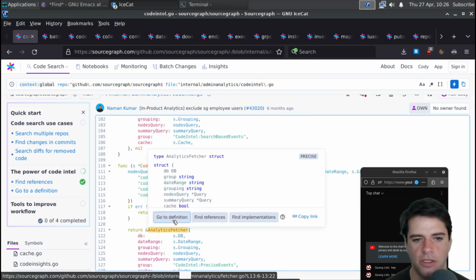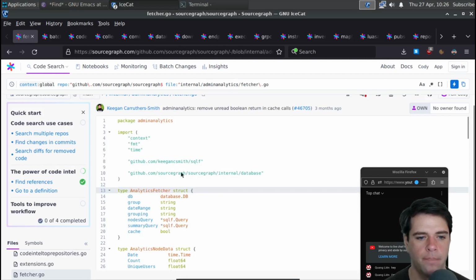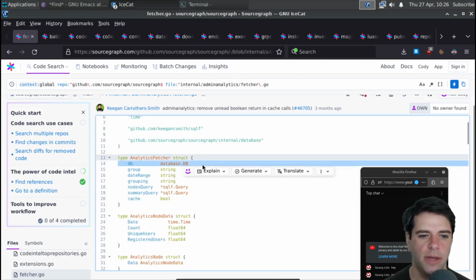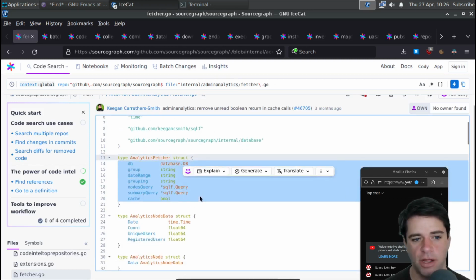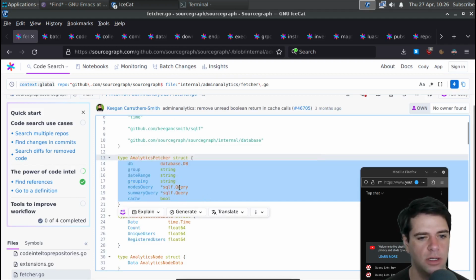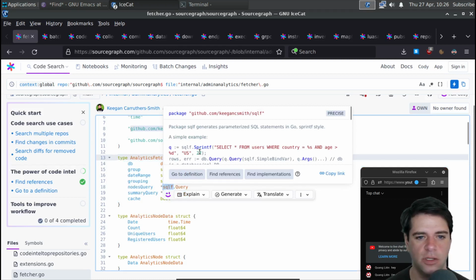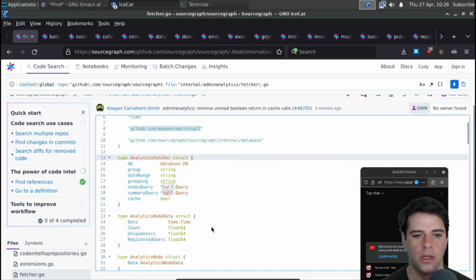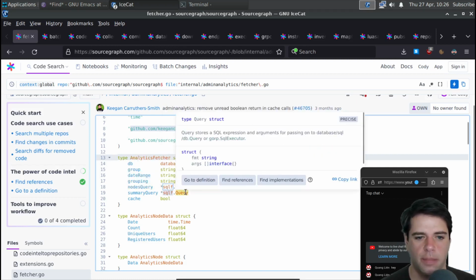Okay, so let's go to the definition of this analytics fetcher struct, which has a database, a group, a date range, a grouping, and a nodes query, which is like the query SQLF. What's SQLF? Package SQLF generates parameterized SQL statements in Go. So the query is just a SQL query.